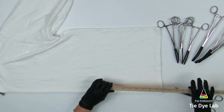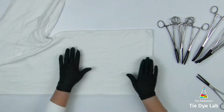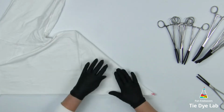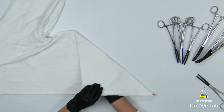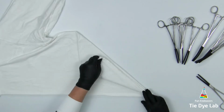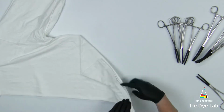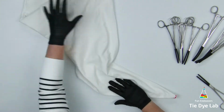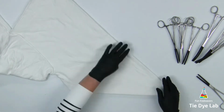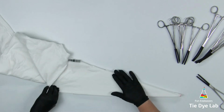The center or midline of the shirt is what is facing me. So to begin folding the mandala, I'm going to grab the outside corner of the shirt and fold it up to that midline or center line. Then holding the end, I'm going to fold it back. I'm going to turn the shirt over and fold the side down. So I'm doing big accordion folds with this.